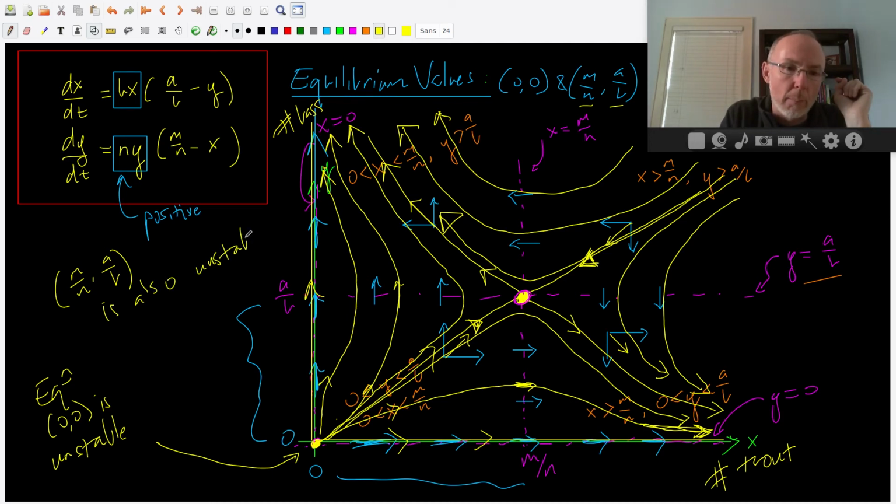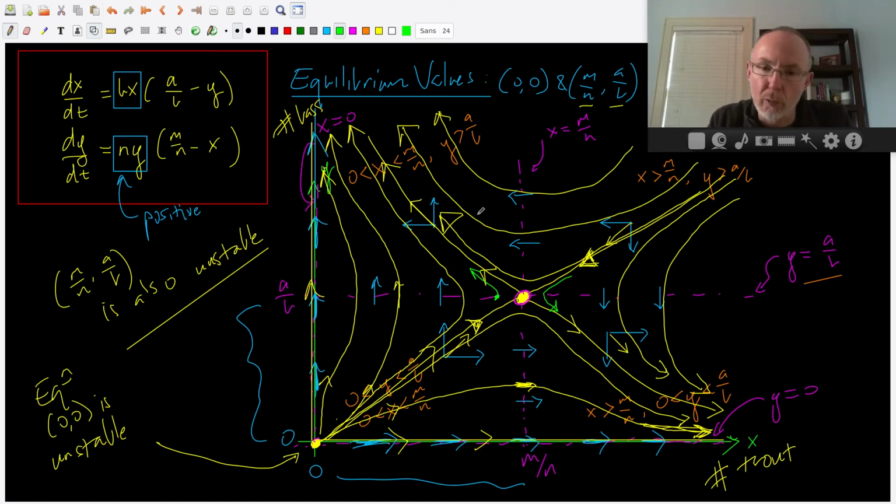There's a couple of very special curves that will take you there, but if you start with a general point nearby, you move away. And that's what I want for stability. For stability, I want to be able to take a point nearby and have it move towards that point. Whereas in this case, a point nearby is going to move away. In fact, points far away might actually move in, but then they move away. And so that doesn't meet our definition of stability, which is when you're near the point, you get closer over time, not further away. You never move further away.